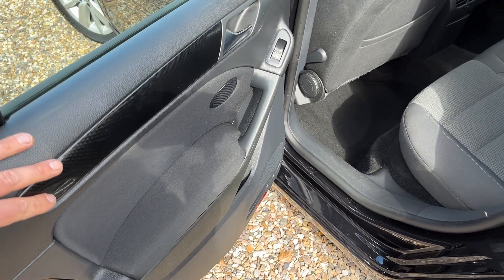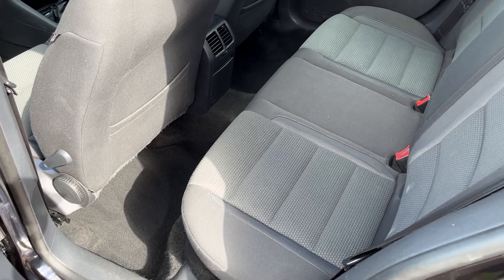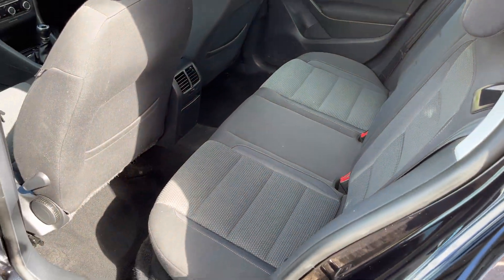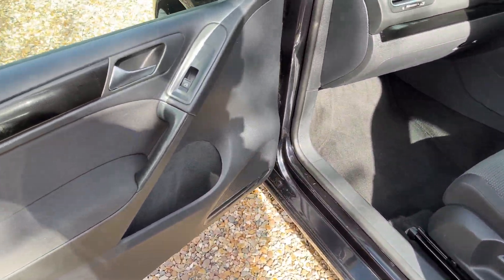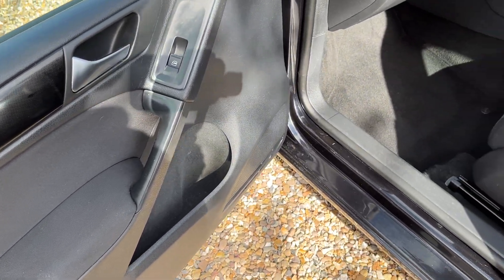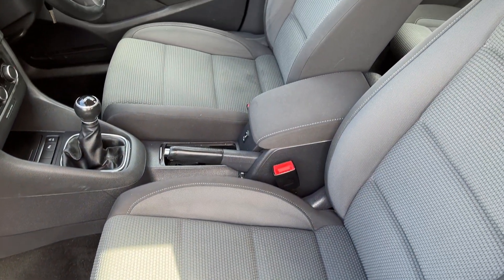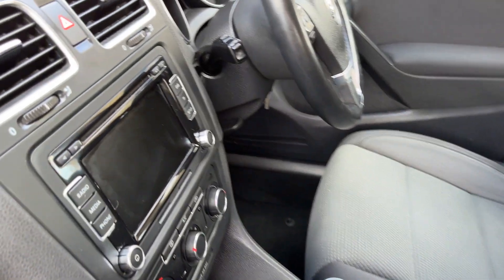Inside we've got a carbon fiber insert throughout. It's nice and clean inside — no rips or tears in the seats, all just nice. Worth pointing out as well, it doesn't smell in here and it hasn't been smoked in. There is actually a set of mats with the car, but they've just been valeted so they're drying out in the sunshine. The front seats are in good condition too.